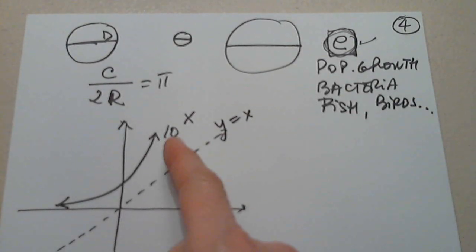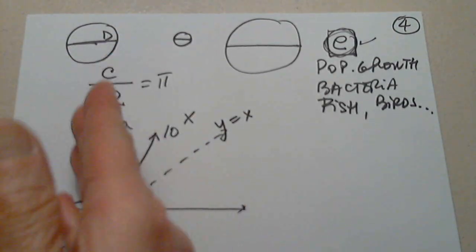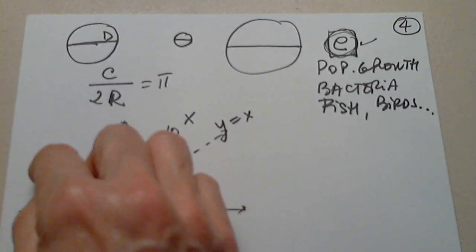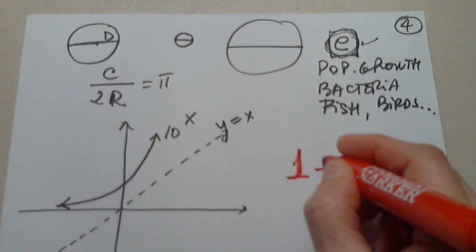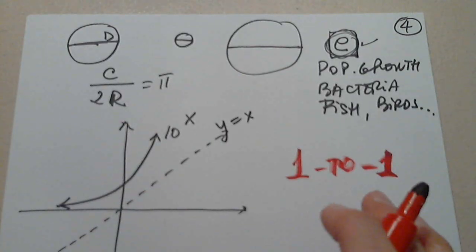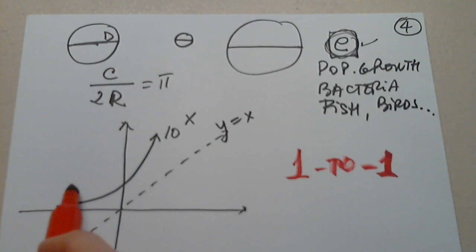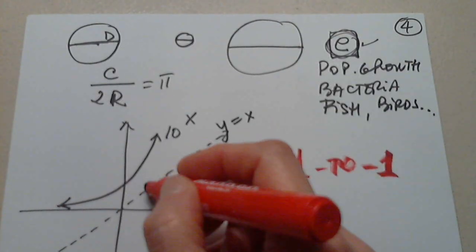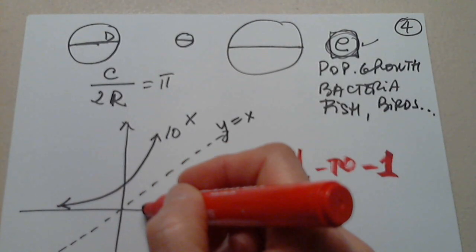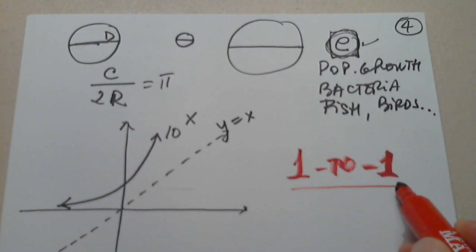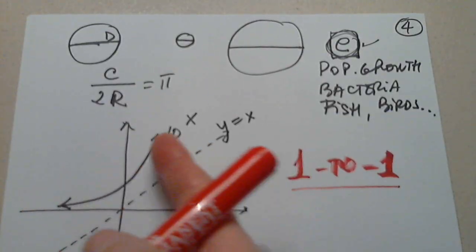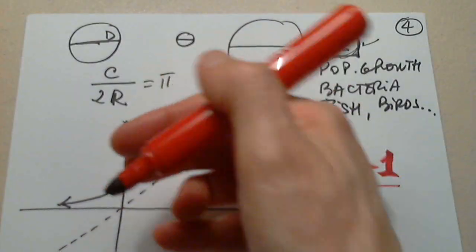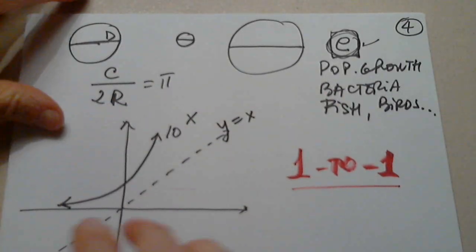Because this function is, first of all, a function, but by the horizontal line test, it's called 1-to-1. What does it mean? It means that for each y value, I only have one x value. Only functions that are 1-to-1 have inverse functions. So this is 1-to-1 by the horizontal line test. Its inverse function will be a mirror image with respect to this line.